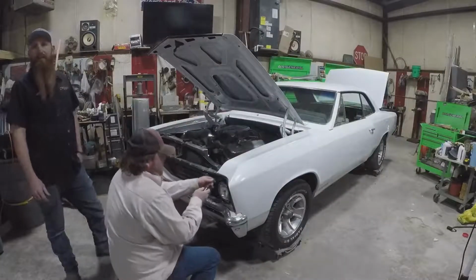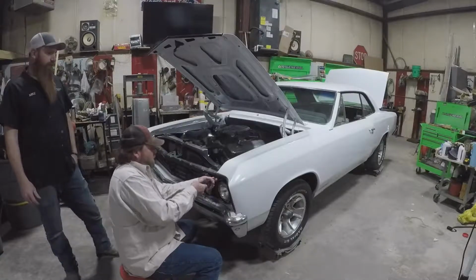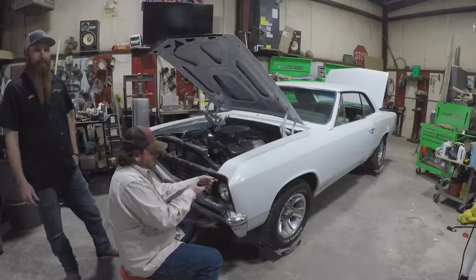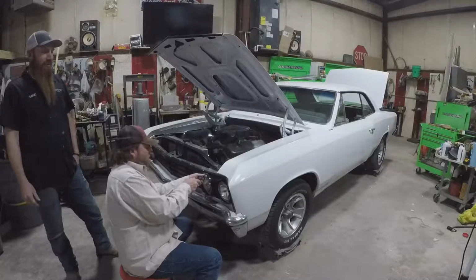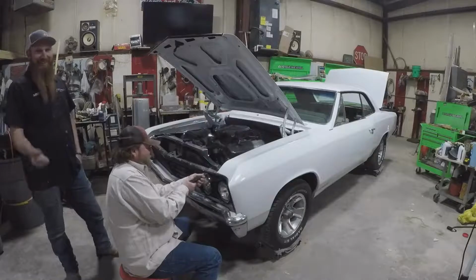Timmerman wants to know if this is a big block car. Is this a big block car, Kevin? It is a 454 from an RV. It's not the original big block car, but it is a big block car now. Has it got an RV cam in it? It's got an RV cam. All right. We're talking some muscle.